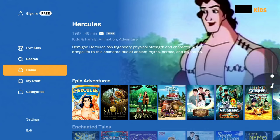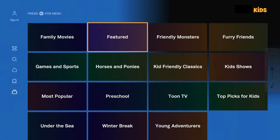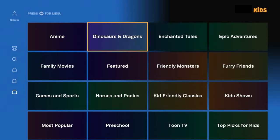You also have My Stuff, and what My Stuff allows you to do is continue watching your show. So let's say you sign into this application on two different televisions. You can start watching something upstairs, go downstairs and pick up where you left off. So that will work the same way for the main application as well, but completely up to you. You don't have to use this feature, but it is there if you want to go ahead and just put in your email address. They also have different categories and thumbnails. So if you just want to quickly see what's available, that option is there for you as well.